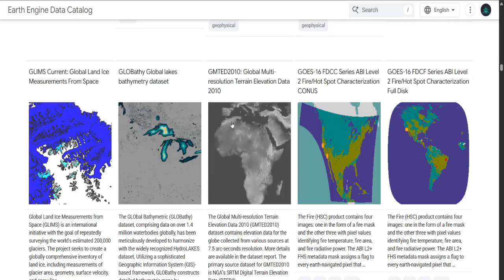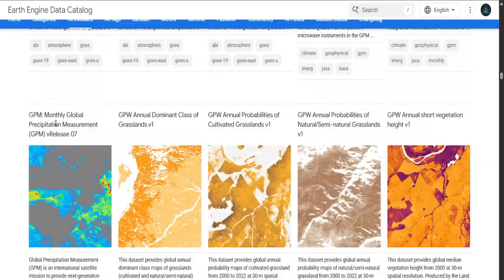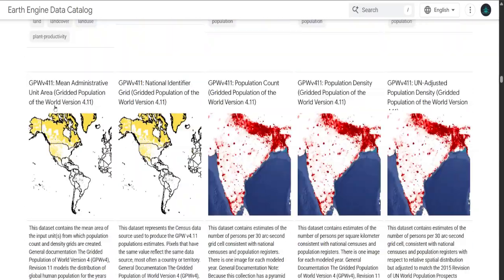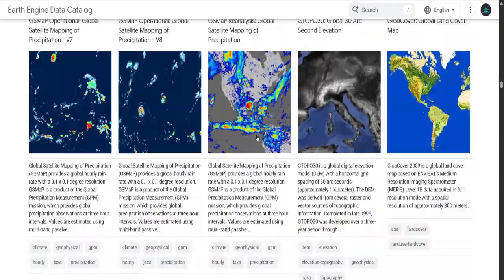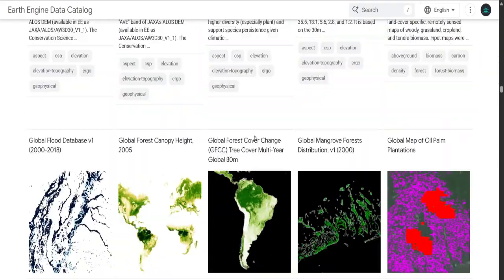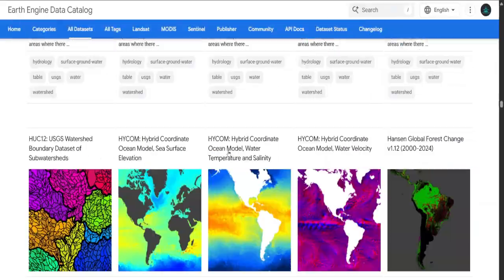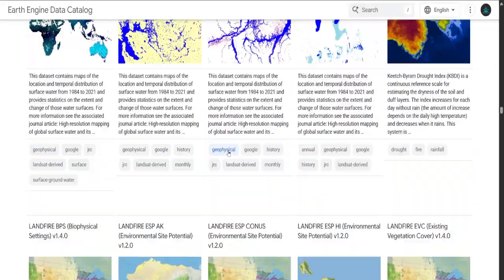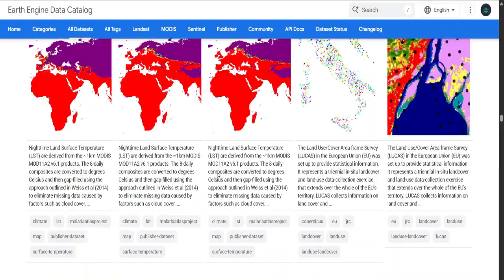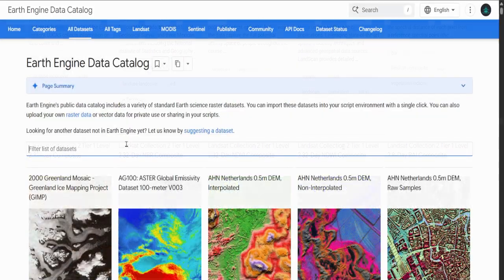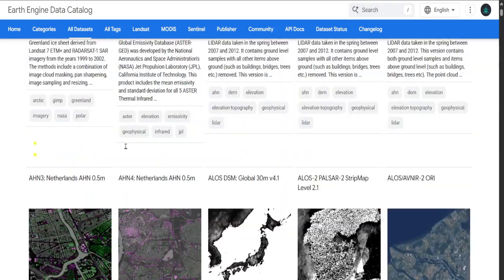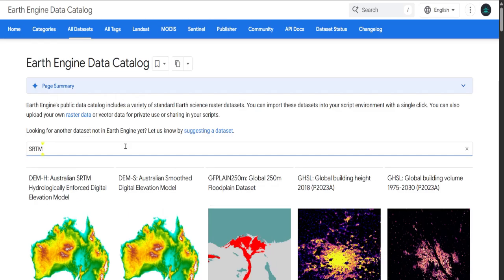You can also find water body datasets, population data, watershed boundaries, and many more. To find any dataset, simply use the search bar.